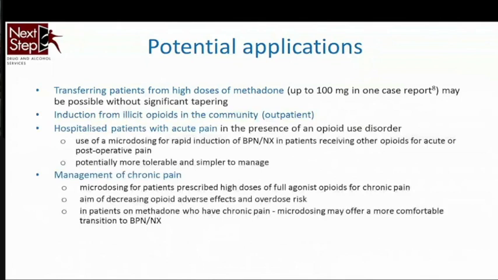I just want to highlight that maybe there is a role in hospitalized patients with acute pain, where there is a need to transfer from high doses of other opioids, if they're opioid tolerant, onto buprenorphine. Look, in hospital you're doing this anyway. When you use Temgesic to manage patients on methadone, in essence, my understanding is you don't really notice much in terms of precipitated withdrawal. And essentially, that's basically what you're doing. The difference is you're not ramping it up to the levels that we are.